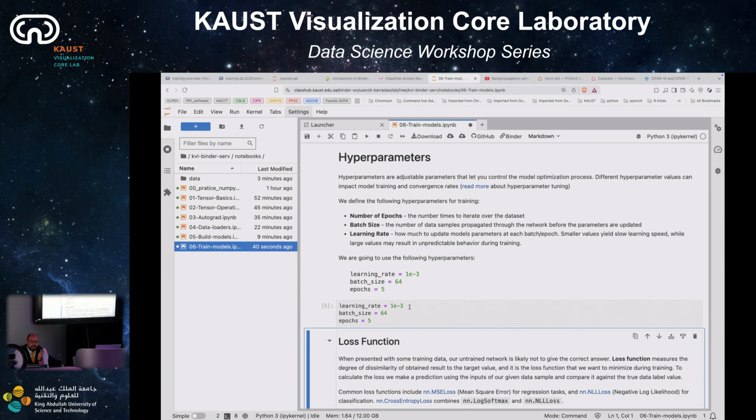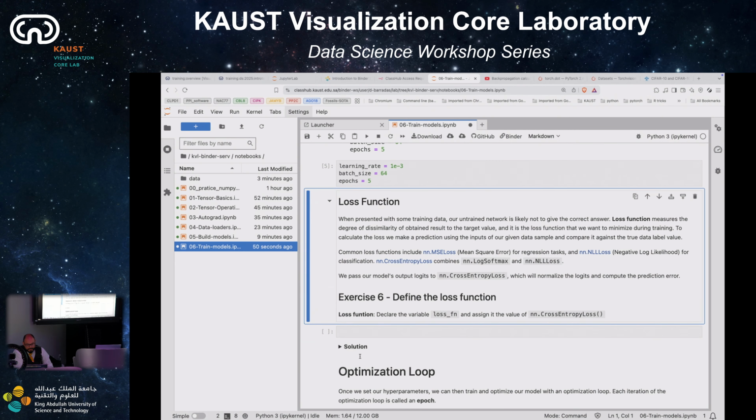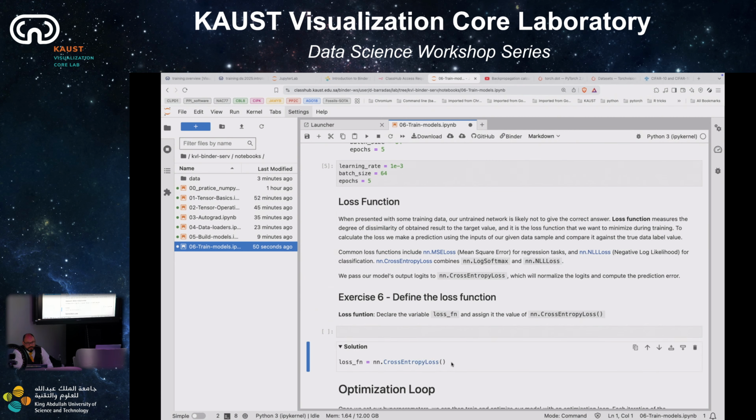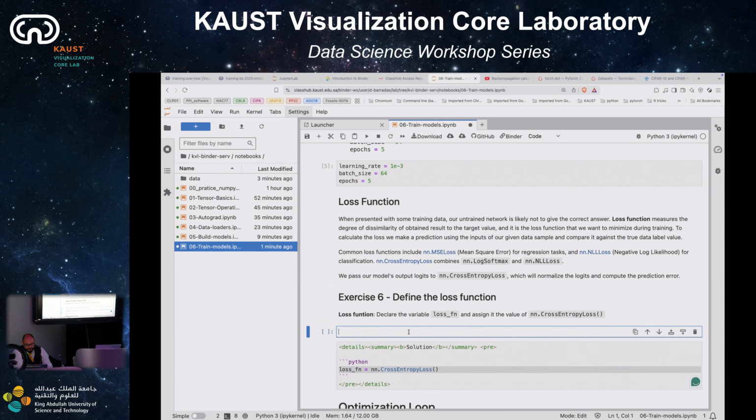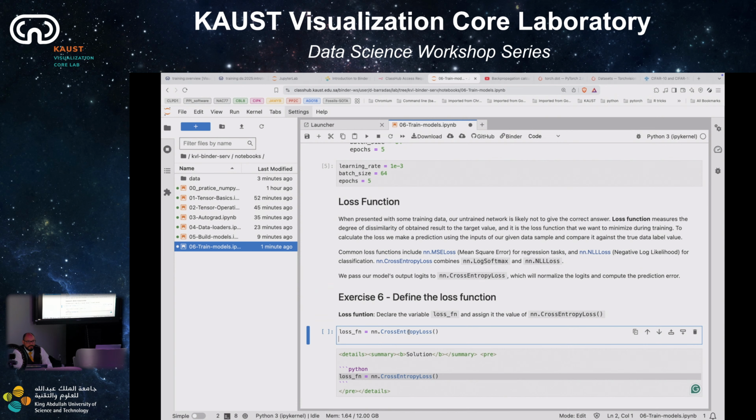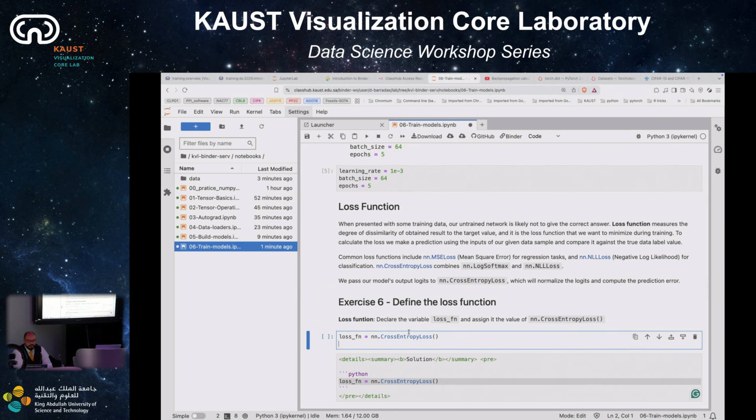The learning rate is something that you have to play with to know what's the best learning rate to update the model. It's a variable that we can change all the time. It's part of the variables that you have to try to find the best number. Epochs, you can put whatever number you want, but the learning rate is how fast or how slow is the update of all the parameters.